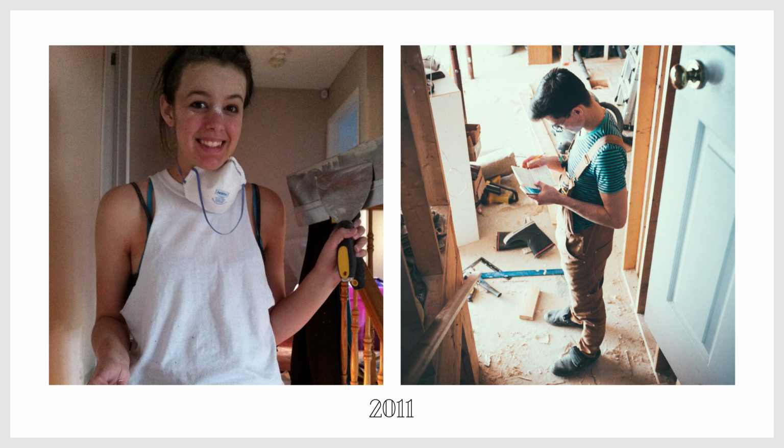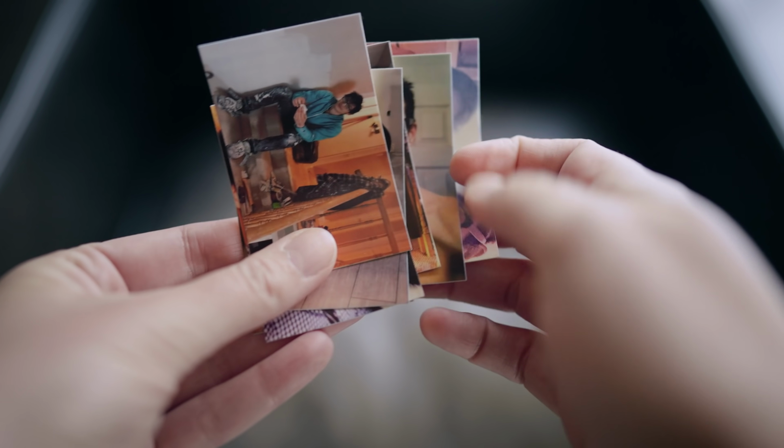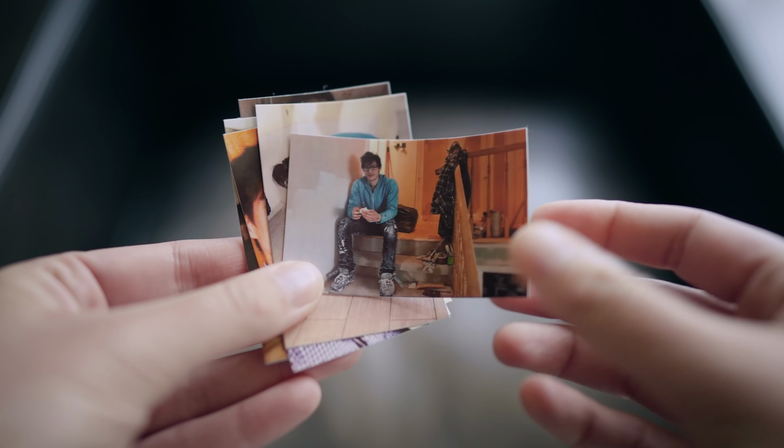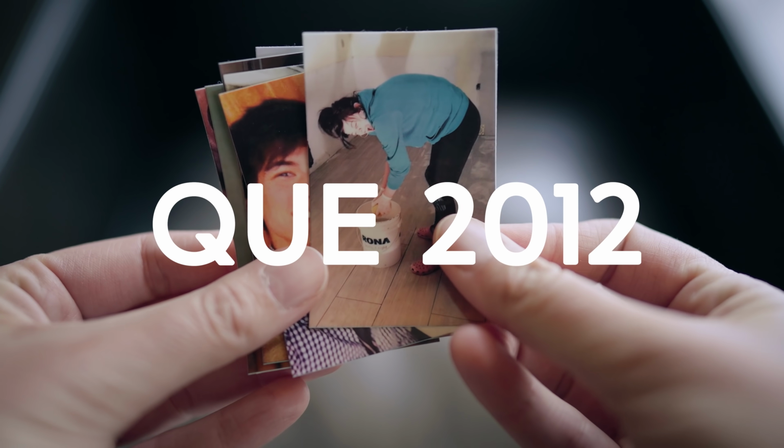When we started, I didn't know anything. I might have cut a piece of drywall with a circular saw. As soon as the blade hit the drywall, it was just covered in white dust. We've come a long way, bottom line. We started to get the hang of things with advice from my dad, my uncles, and the internet. Cue 2012, enters the blog.